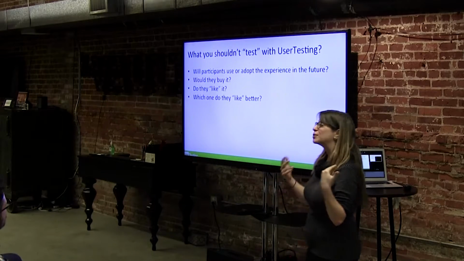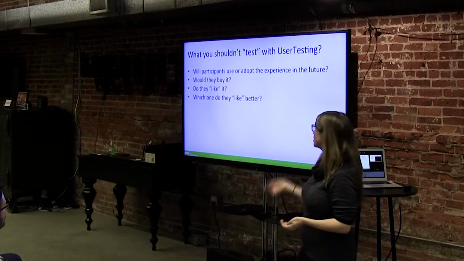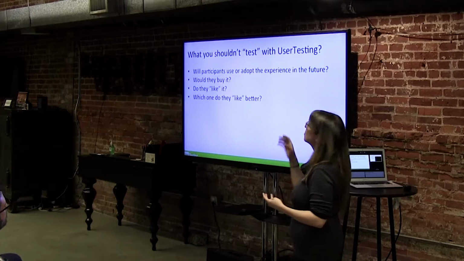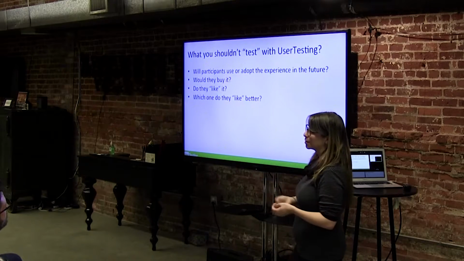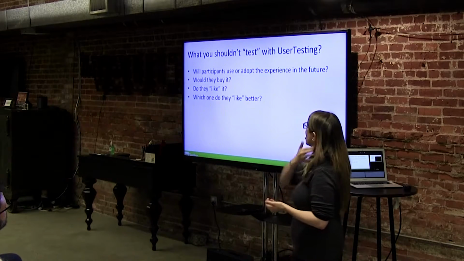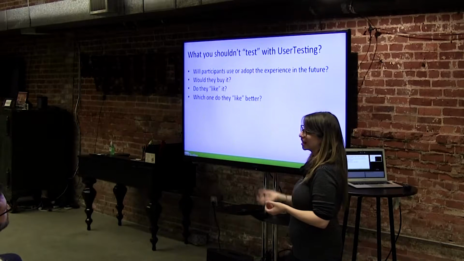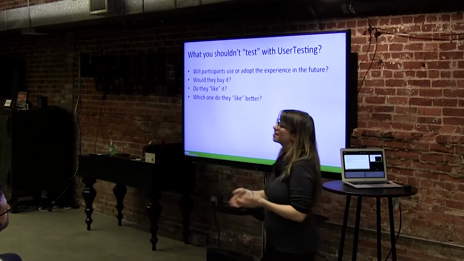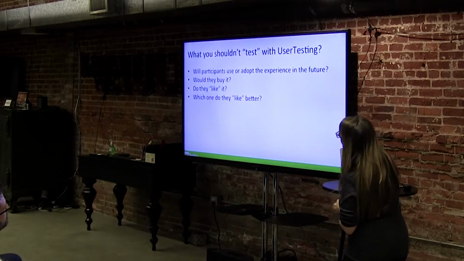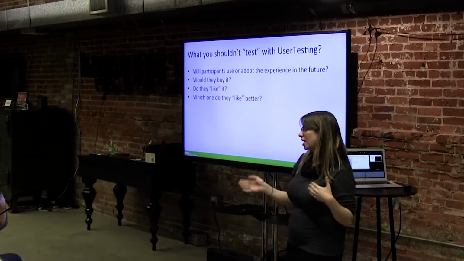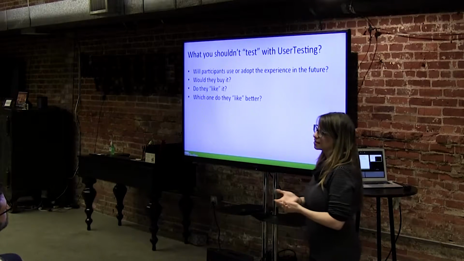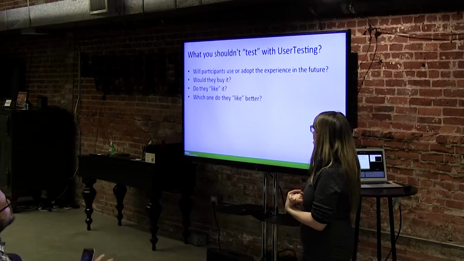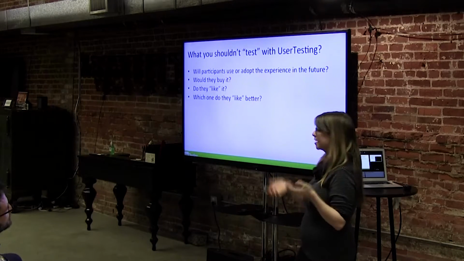Do they like it? What's wrong with "like"? It's like, what do you mean by like? It's fine to ask somebody if they prefer something, or if you're trying to get at what works or doesn't work, be specific rather than asking, do you like this feature? Is it useful? Is it aesthetically pleasing? Be specific. That's what we mean by that. And in terms of which one they like better, same thing. Which one's easier to use? Which is more clear? Which design do you prefer for aesthetic reasons?